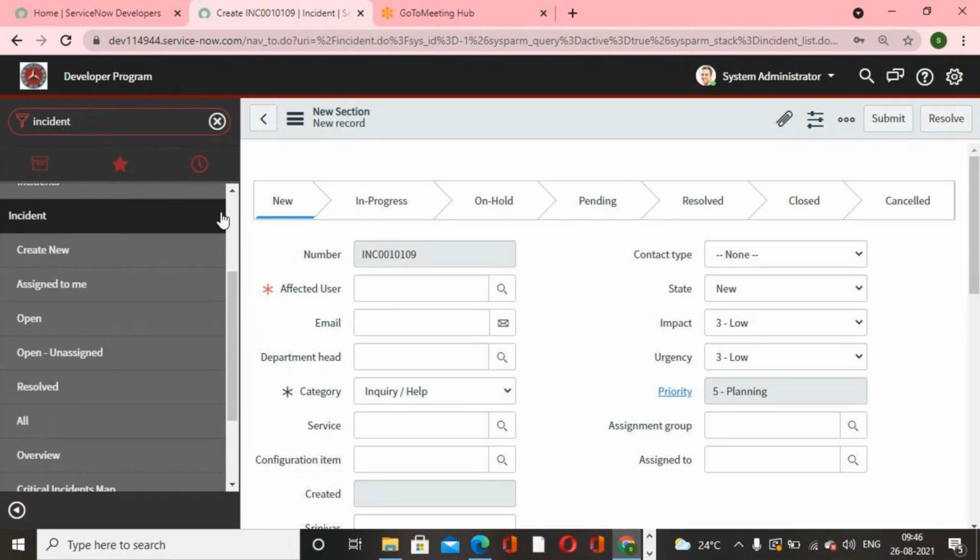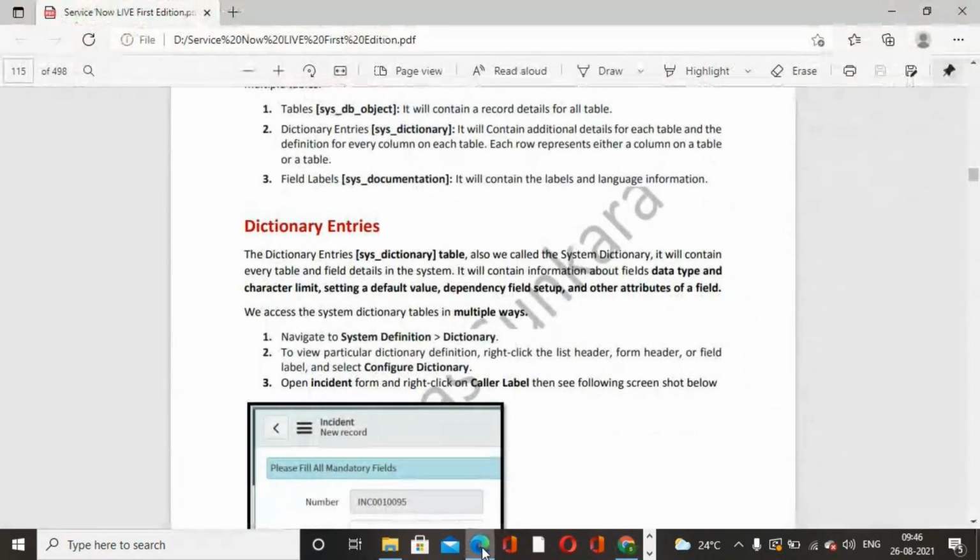So these three tables are considered data dictionary tables. Data dictionary tables will maintain the metadata, so data about data. sys_db_object will maintain all the details about your tables. The sys_dictionary table will maintain all the dictionary records, the field details.